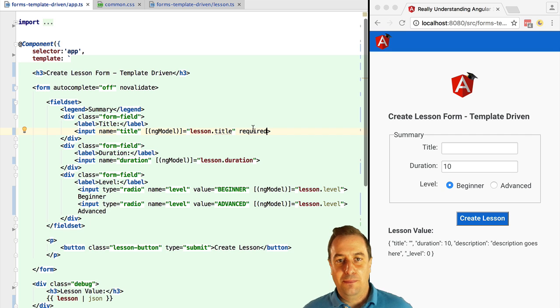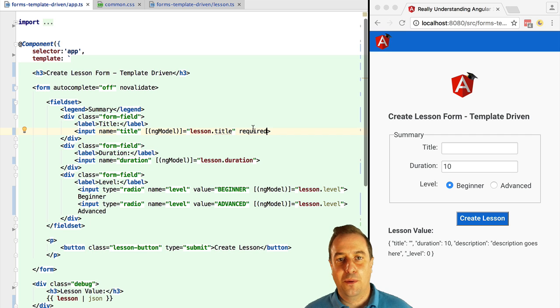There is a form level directive that is applied to the form element. So it has a selector which has form in it, and that's basically it. It's as simple as that. So there will be a form directive that keeps track of the validity of the whole form and which form fields, which form controls the form has.